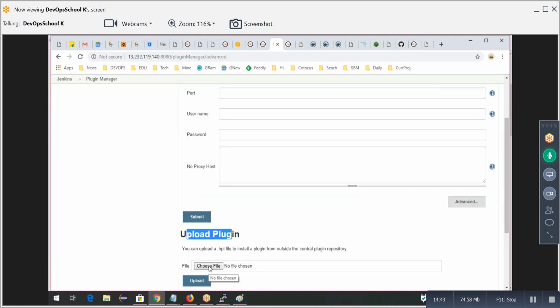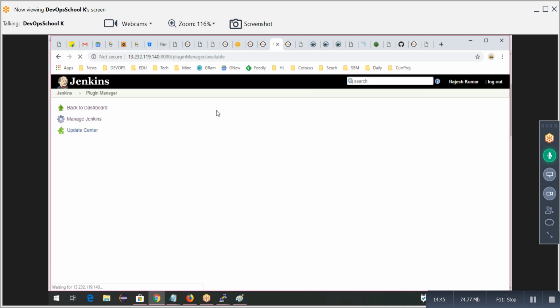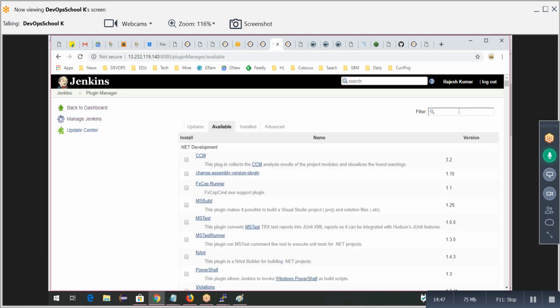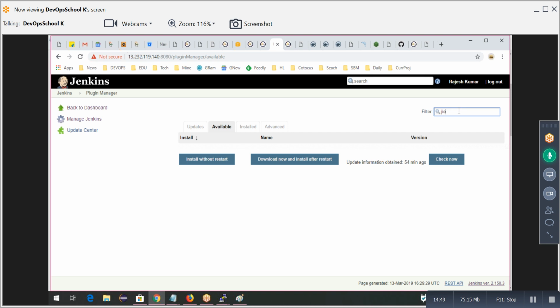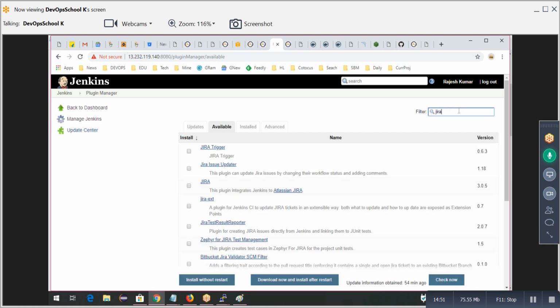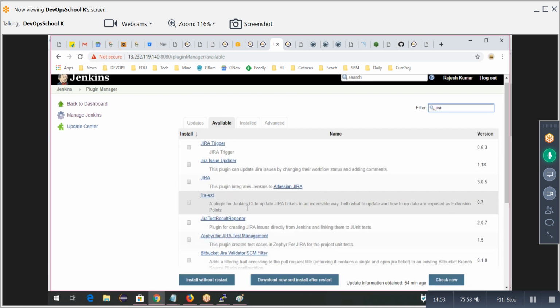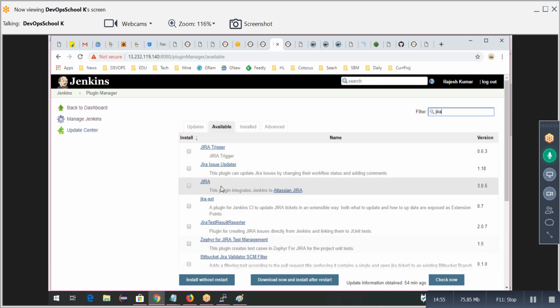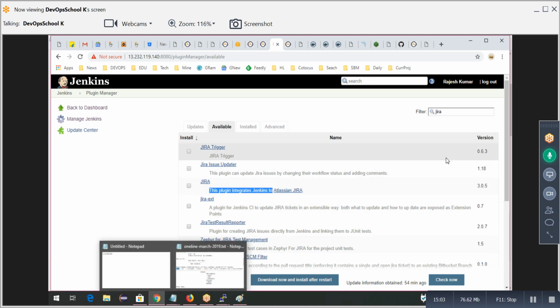So I'll go for the available tab and type in the filter Jira. And the moment I type Jira, so many Jira results come up, and you have to read all this stuff. But if you look at this, I think I'm looking for this one. This plugin integrates Jenkins to Atlassian and Jira.